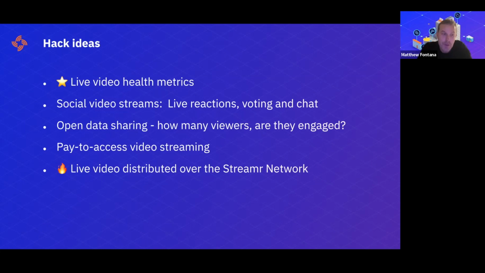To accomplish this one, you need to do a little bit more legwork to encode the raw data packets into JSON and then decode them at the subscriber side. But it would be pretty amazing to see the Streamr Network be the distribution arm of the Livepeer transcoding network. If you can pull this off, wow, you guys deserve a prize. It's tricky to do at the moment, but we really see this as an amazing use case for Streamr.